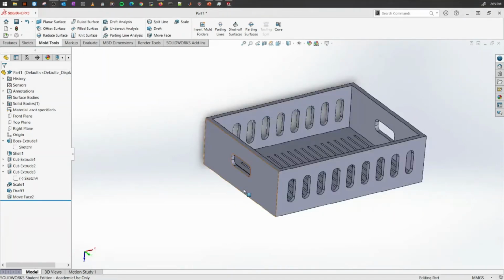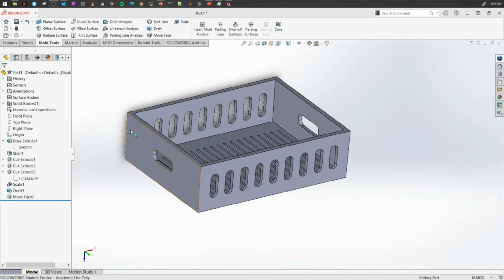Okay, next we will learn how to create this split line. So let's say we want to create the split line around this surface where one portion of it will be on the cavity, another part will be on the mold portion. Okay, and this is the plane that we are using as a reference for pull direction, right?